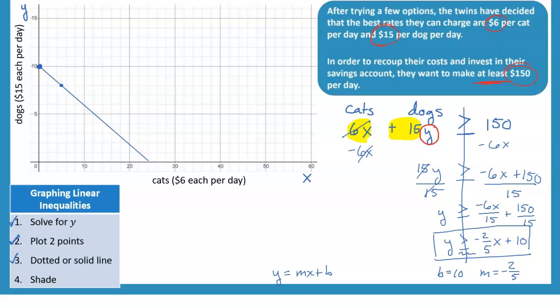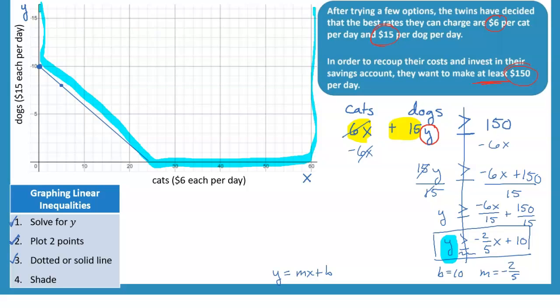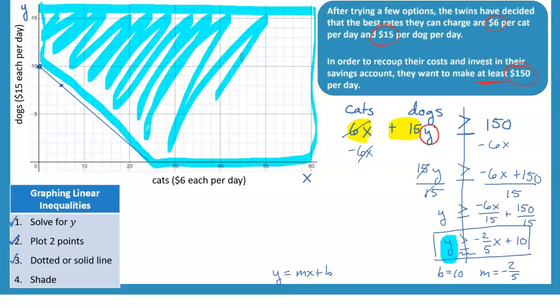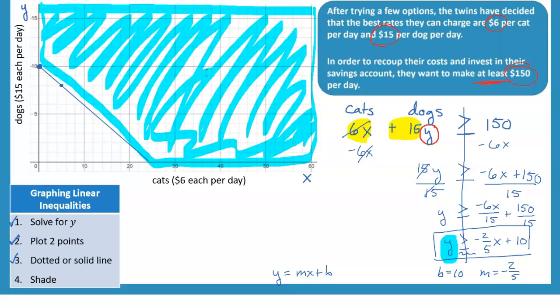In this case, we have y on the big side of the alligator. See how the alligator's eating the y? So the big side tells us we're going to go above the line, so we'll shade everything above the line. And I'd fill this in, but I'm not going to be particular about it right now. So this whole region contains our solutions for our profit constraints.